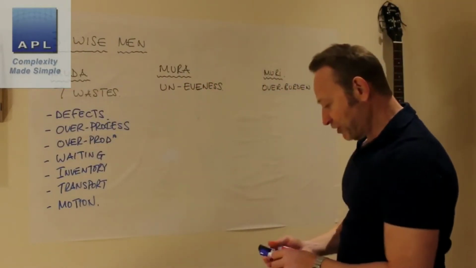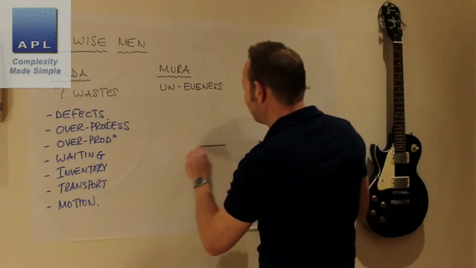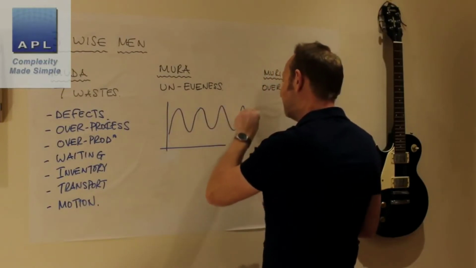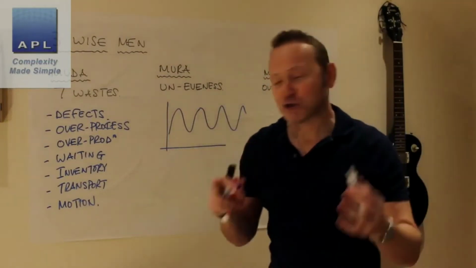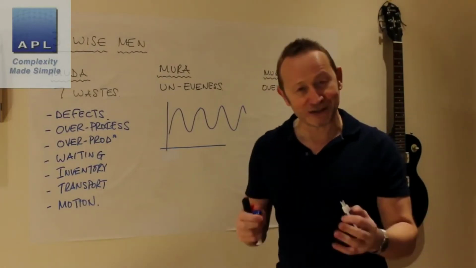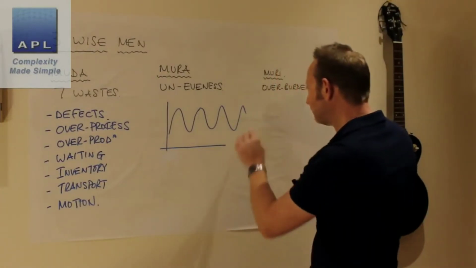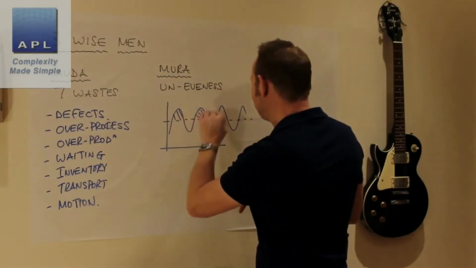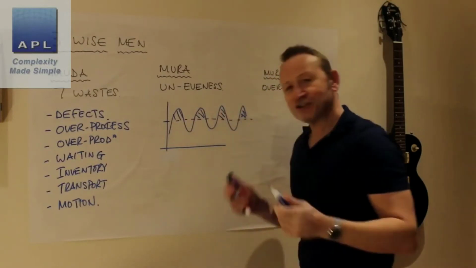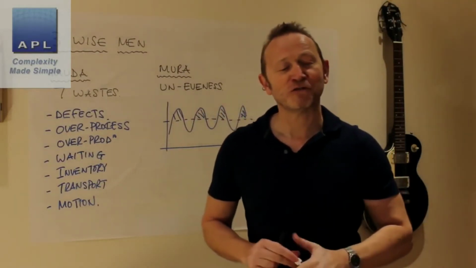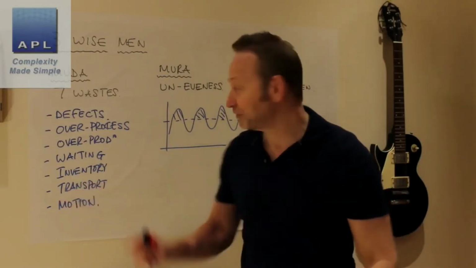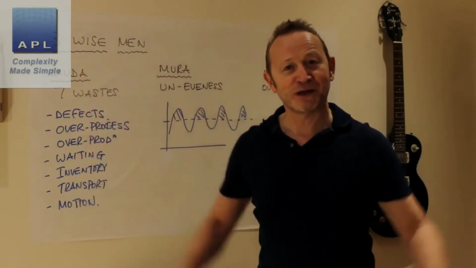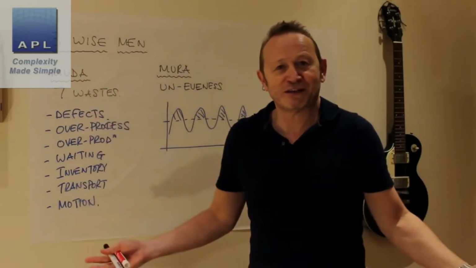So let's look at these two. Unevenness. Typically, what are we talking about? Unevenness, this is often about demand. The demand is doing this. One of the first things you have to do is flatten that demand out. Because of course, if you look at this, how do you deal with these peaks? Imagine that flowing through your factory. I mean, imagine what flow's got to look like. You've got no flow at all, then you need to suddenly make 20-30% more. Where'd you get that capacity from?